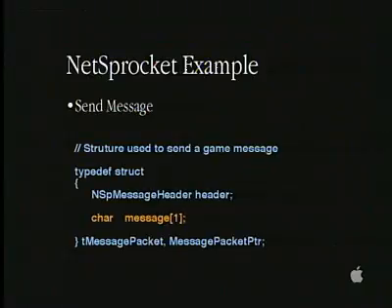In the example program, everything is passed as a C string, just because that is really all we're dealing with in the game. So here we just tell it that there's going to be a C string after it, and it's just one character long because we're going to dynamically allocate our messages.